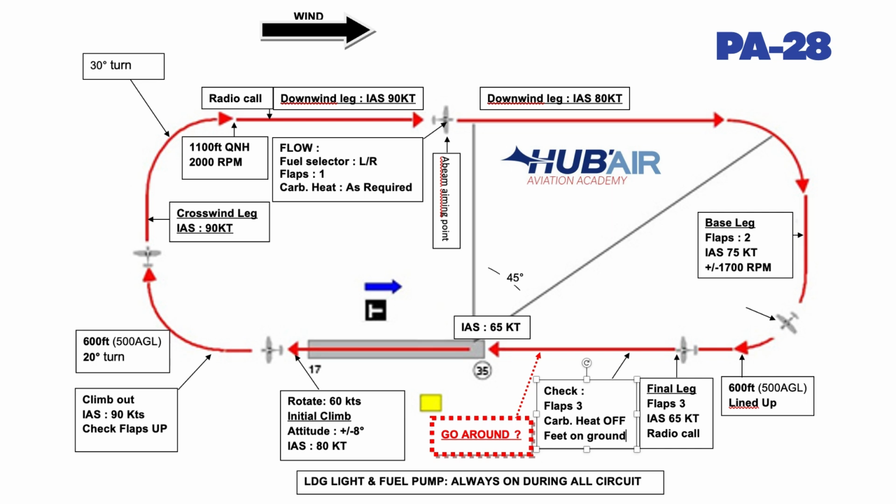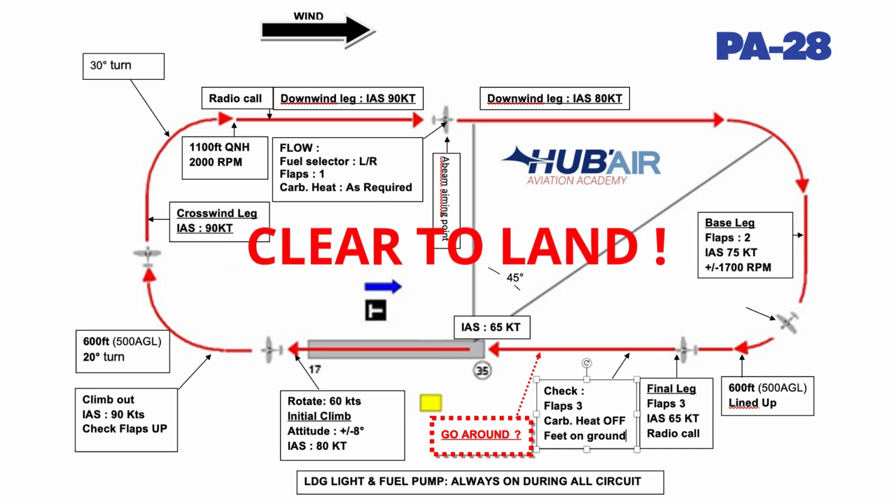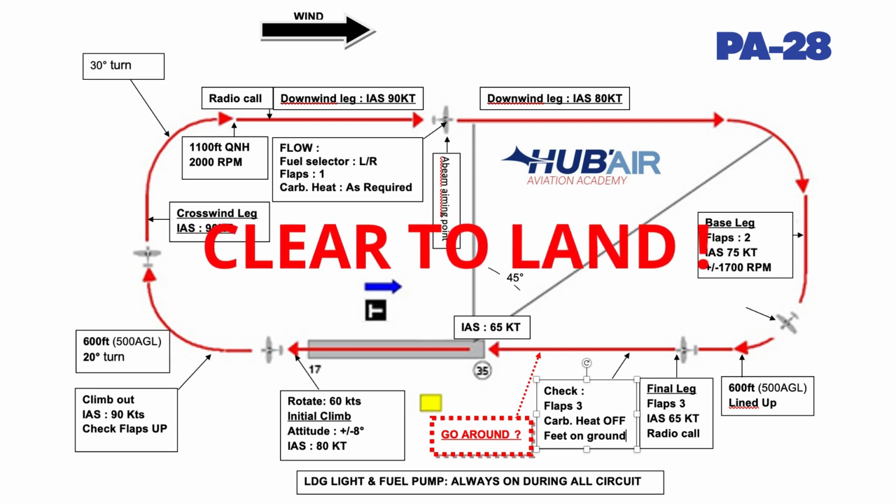If a go-around becomes necessary, execute it smoothly. No abrupt movements. Gently raise the nose a few degrees, make the go-around flaps call-out and perform the procedure. Set the climb attitude while retracting the flaps step by step back to 0. Don't forget to obtain the landing clearance. It's mandatory before touching down at a controlled airport.